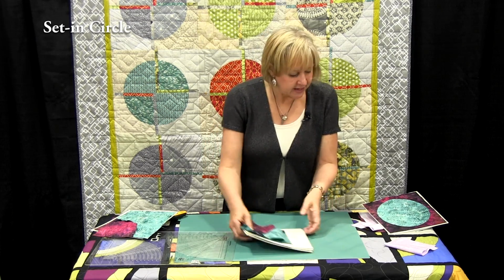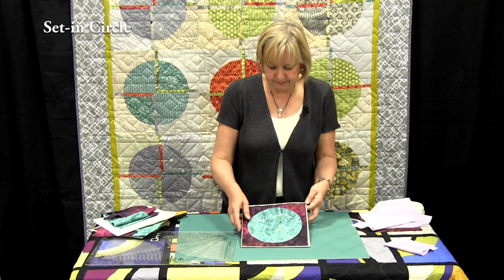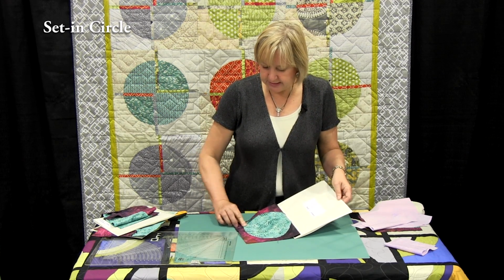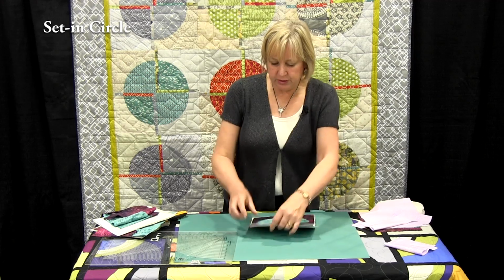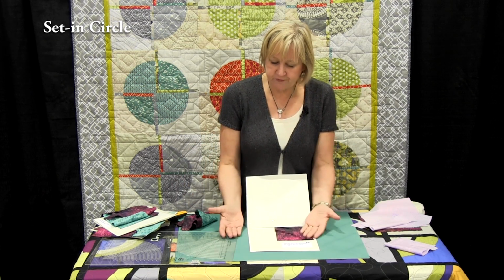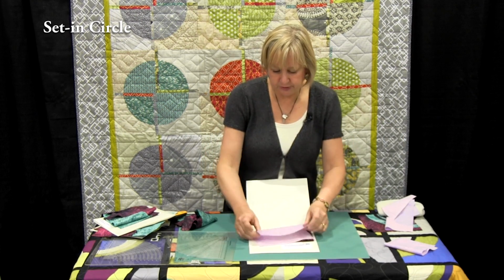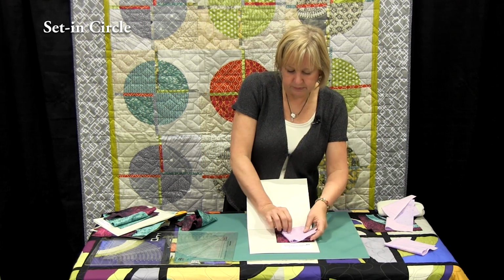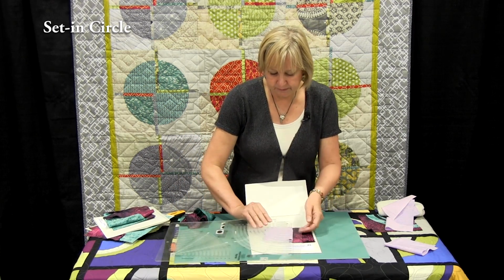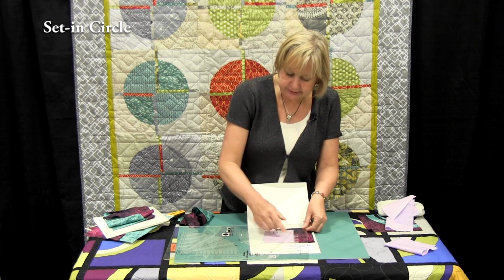For a set-in circle, which I thought would be a lot harder than it is, it's going to look like this. And the back side, you can see, is set in. And for a whole circle to be set in, you're going to take and fold your fabric in half and in half into a quarter, like this. And you're going to place the ruler like this, and you're going to line it up with the fold line, and then you'll cut.